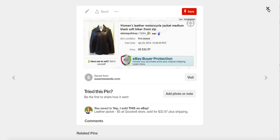And also remember, leather is stylish. People want to wear it. Even though it may be hot in the South, people up in Canada may be putting on a leather jacket in the evenings in the summer if it's cool. Or they may also be buying these for drama or theater, for plays like Grease, or other, what's that one? I can't think of the name of it. It's back in the 50s, like Bye Bye Birdie, and all those kinds of plays where leather is worn as a costume. So just keep that in mind.